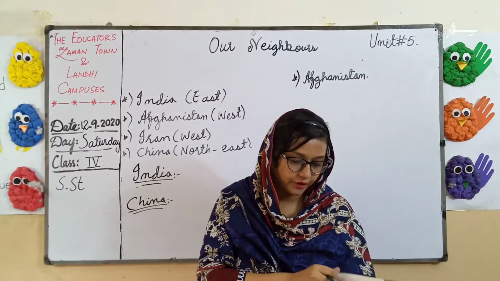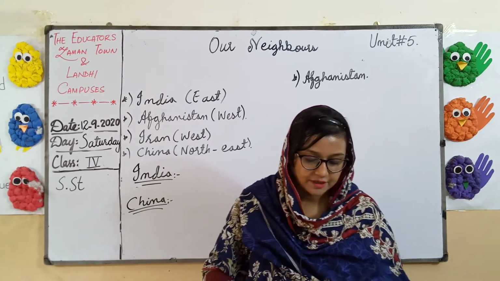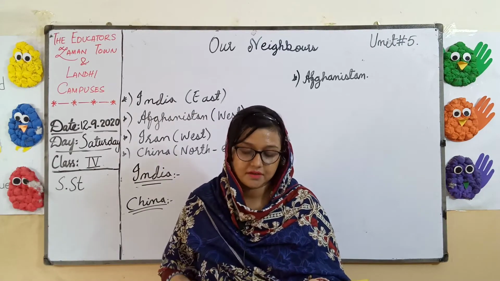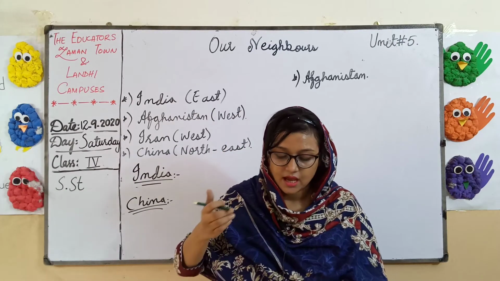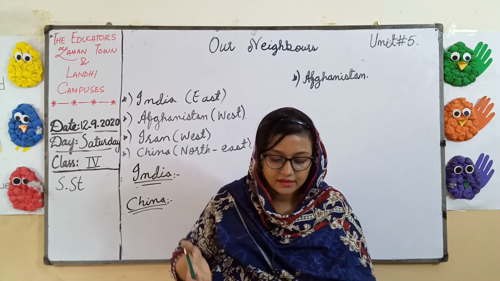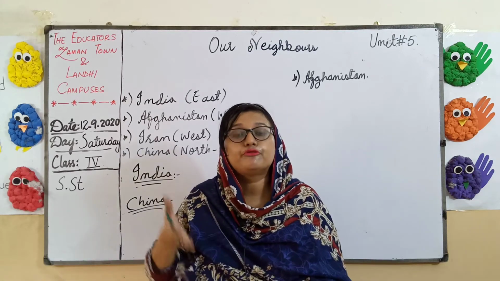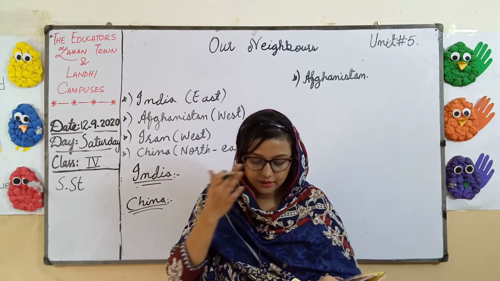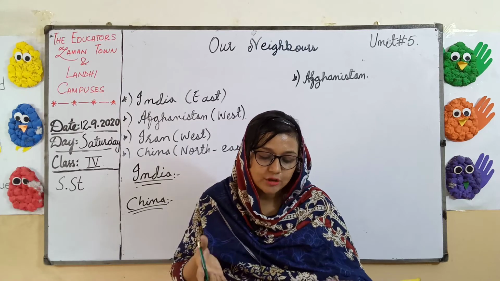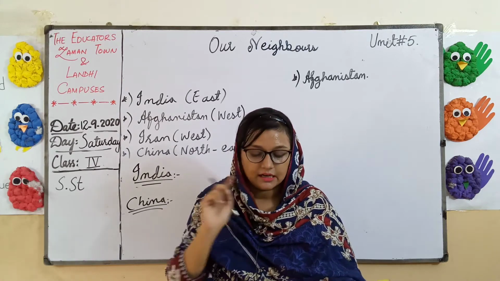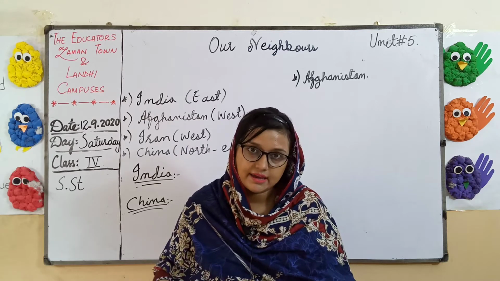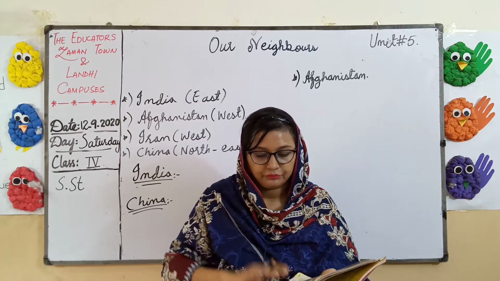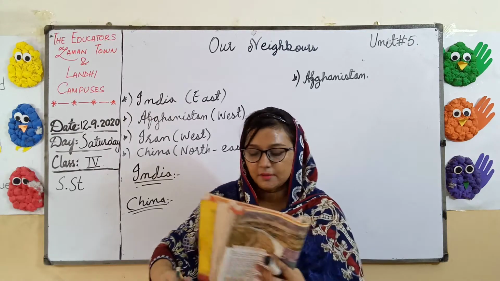Page number 46. Afghanistan has suffered many wars in recent years, and this has had an effect on the country, making it hard for people to find work and to lead a normal life. The pomegranate is a fruit that grows on a small tree. The fruit can be grown in dry areas, which is why it grows so well in Afghanistan. Then Iran.